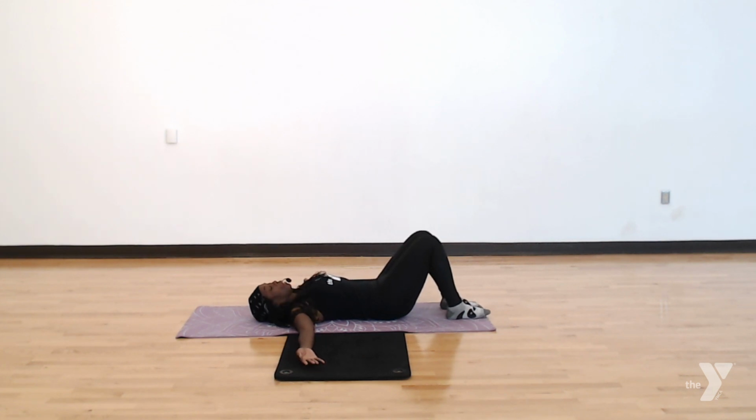So take a nice deep inhale through your nose, as big as you can. Feel your chest lifting up toward the ceiling. And then you want to really deep exhale. Release all of the oxygen in your body. Just breathe out really big. Let all of the muscles feel nice and heavy.